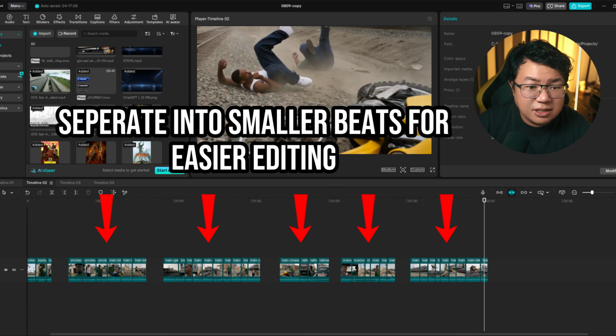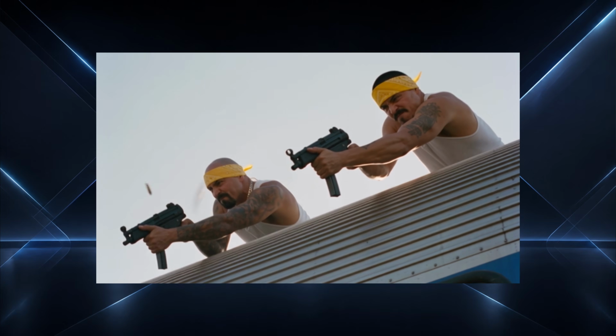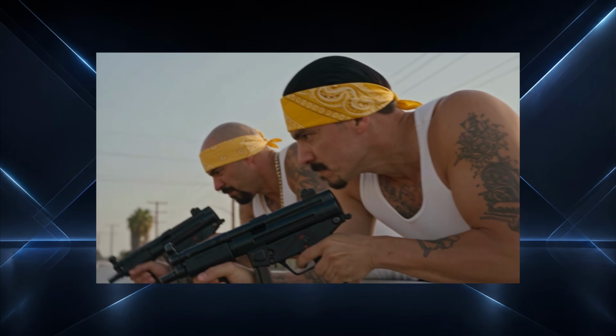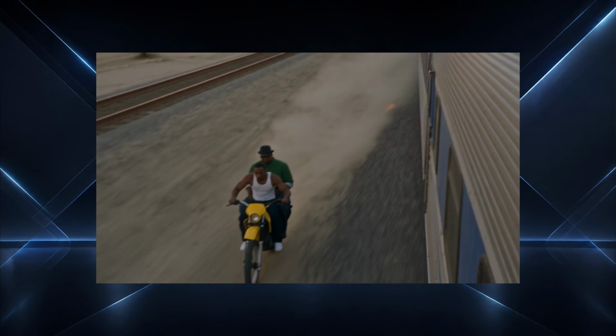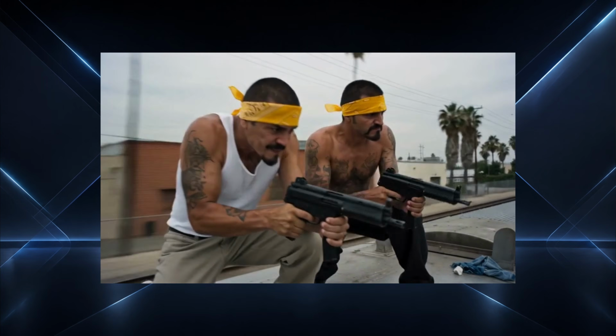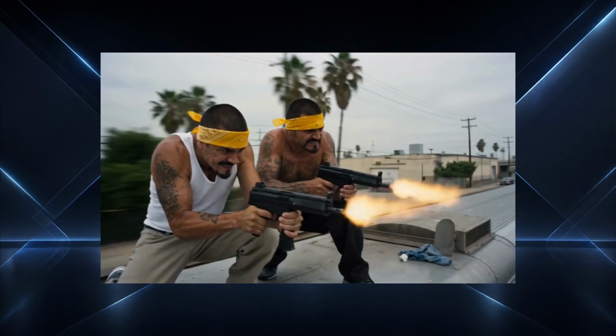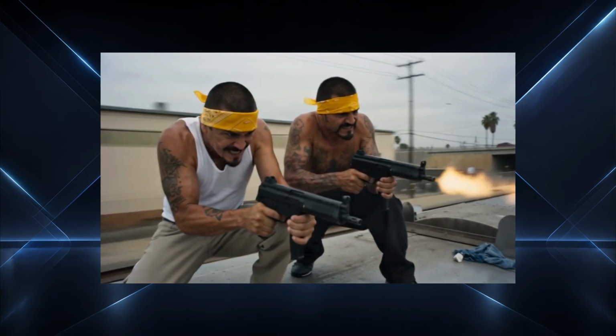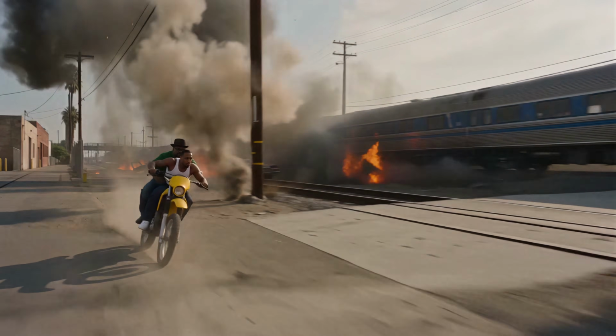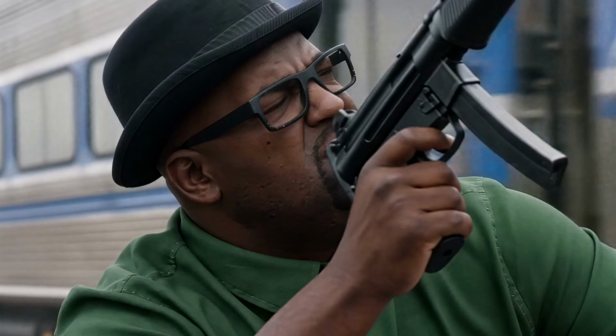And it also makes it much easier to see what footage is working, what isn't, and what shots we might still need. I also separated the insert shots, shots like close-ups of the Vagos gang members. I'm gonna put these on the side for now and come back to them later. So the rest is just piecing together each small story beat and making sure everything is smooth and camera direction is correct. Now, if anything doesn't connect, just like our first scene, we can bring in the insert shots to break the continuity.